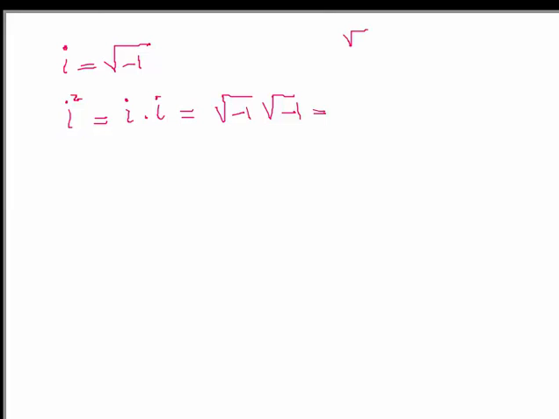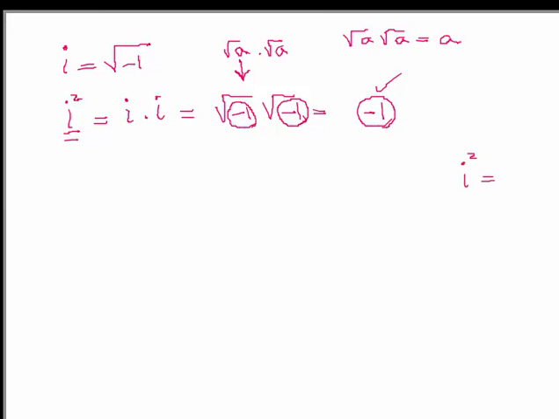It's kind of like radical A times radical A, which you said is equal to A, right? So your A is minus 1 here, so that would be just minus 1. With each of these, radical A times radical A is equal to A, and your A happens to be minus 1. So every time you see i squared, you can replace it with negative 1. This is something that you want to memorize: i squared is equal to negative 1.